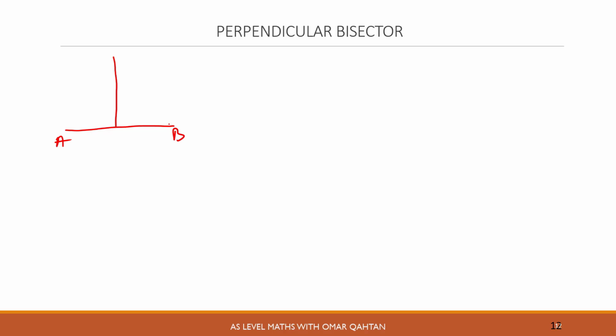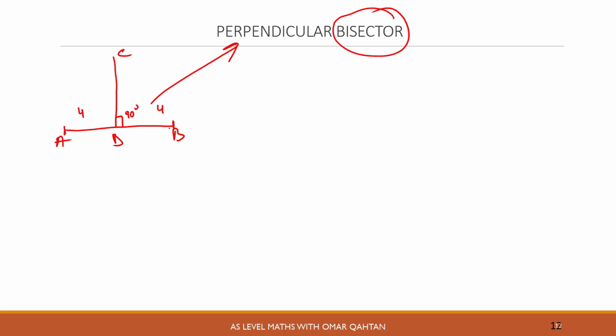So let's say A, B, C and D are the coordinates. There is a line AB and there is a line CD, and this line CD is perpendicular to the line AB, and it's making a 90-degree angle because we say perpendicular, so it should be 90-degree. And when we say bisector, it means that this line CD is breaking down this line AB into equal half. For example, if this is 4, then it should be 4 also, because it is equally divided.